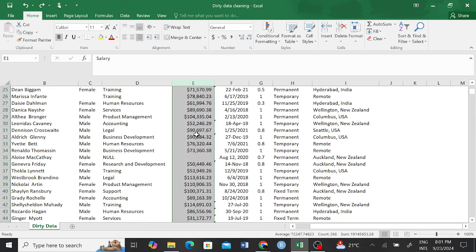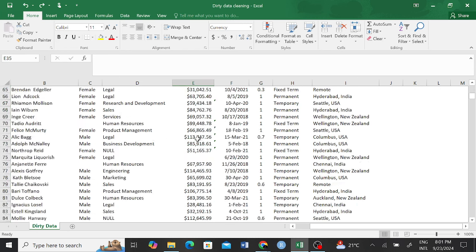Sometimes you may replace with the mean, sometimes you replace it with the median. It depends on how you want to replace these missing values. You may replace it with the mean, you may replace it with the median score, you can replace it with what else?